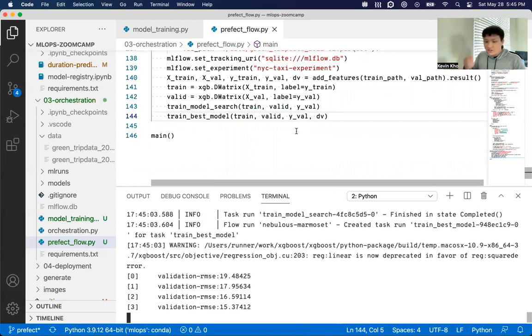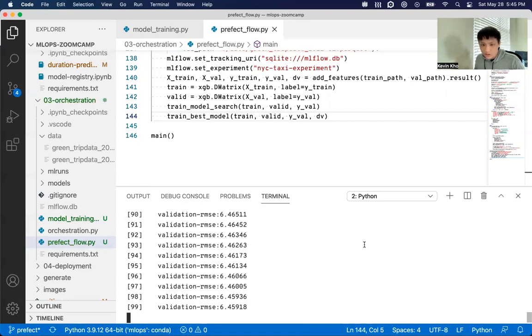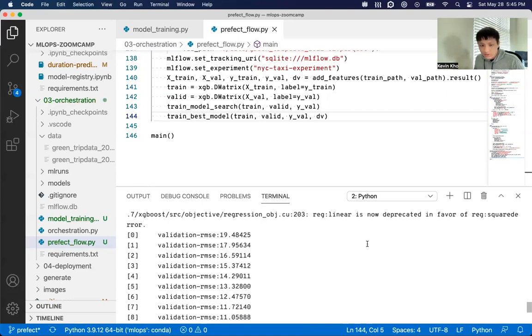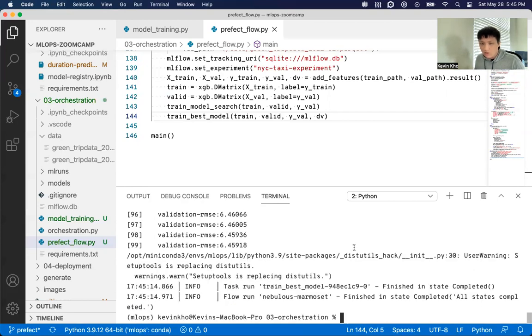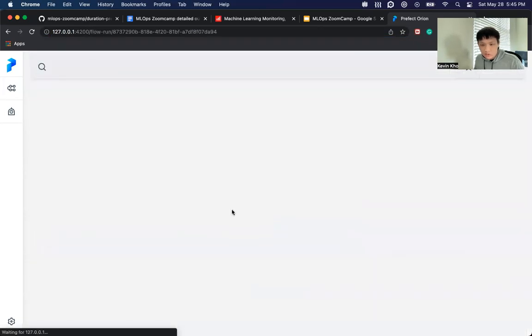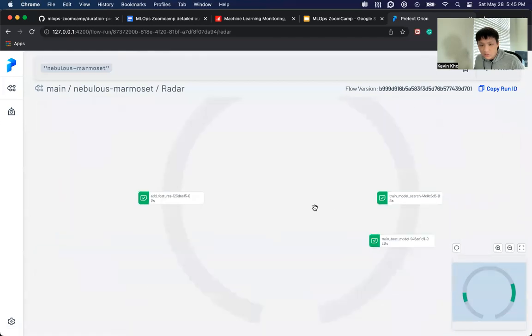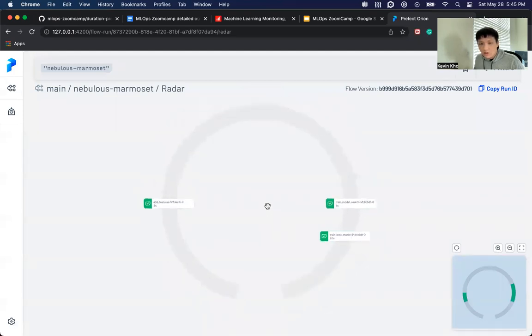Once this works, we can now view in the UI a flow run that has more stuff in it that we can look at in the radar plot. So we have a flow run, nebulous marmoset, and we're interested in looking at that. I will go here and just refresh this page. We have nebulous marmoset. Now we look at our radar plot, and we have this concentric circle, and this shows our tasks that we executed. As you pass data between tasks, you're going to find more concentric circles sticking out, with data dependencies showing between them.